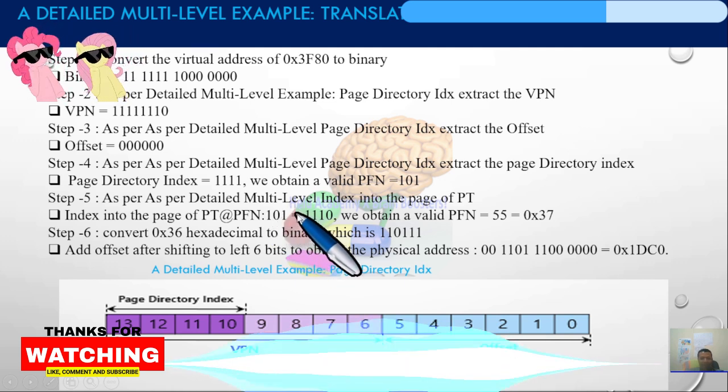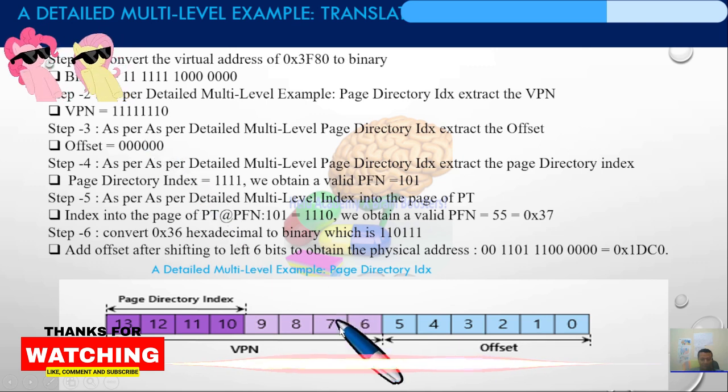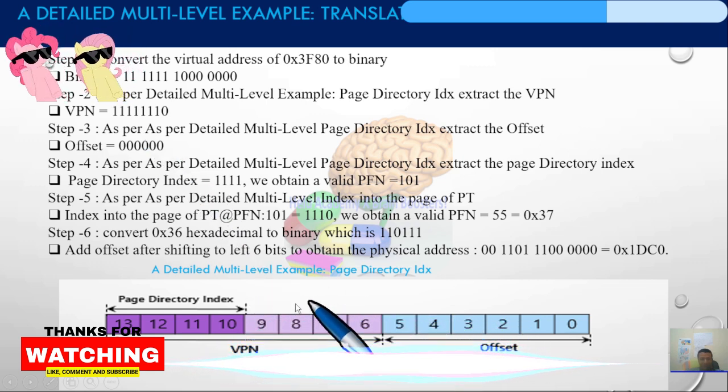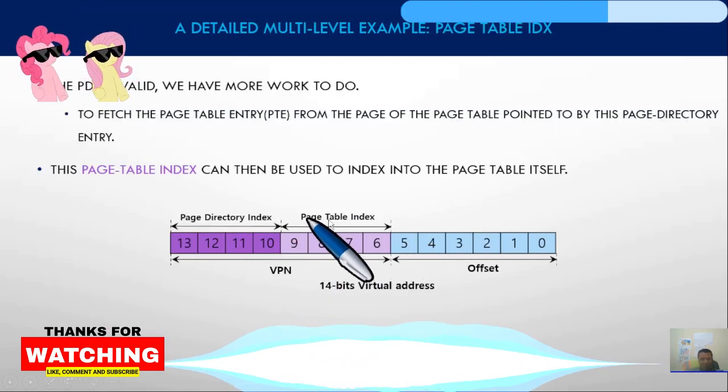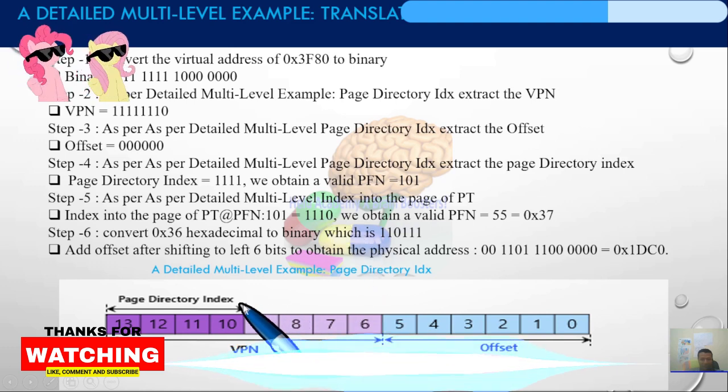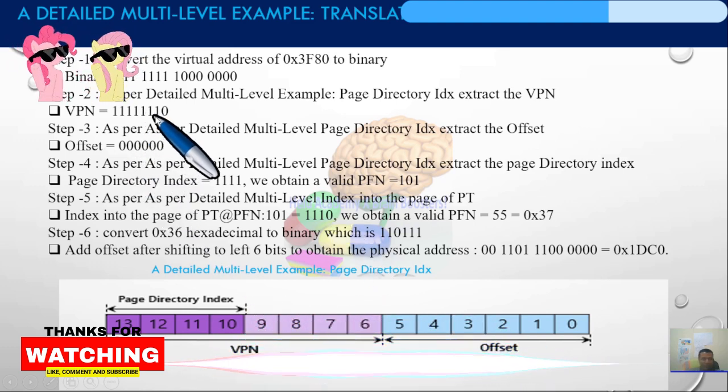The rest of the address will be the page table index. So this will be page table index 1110.